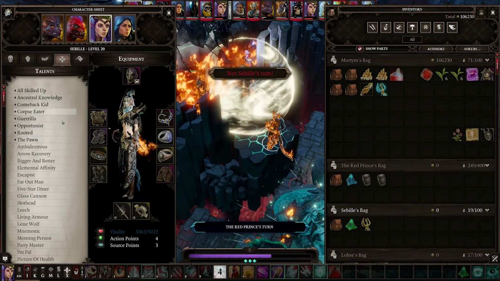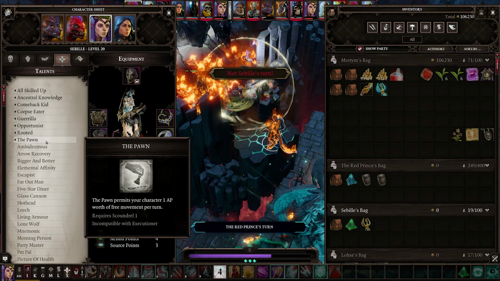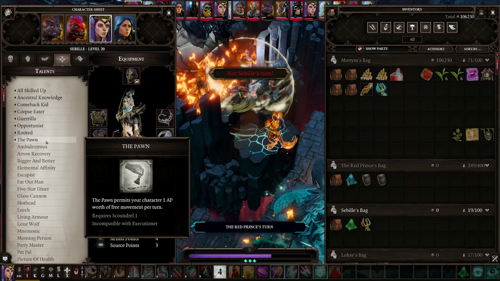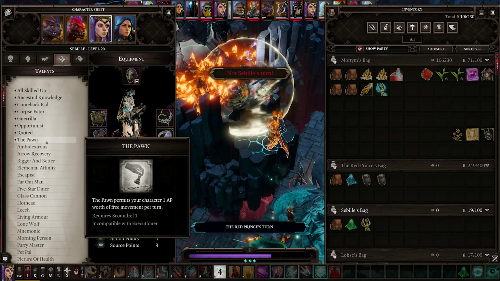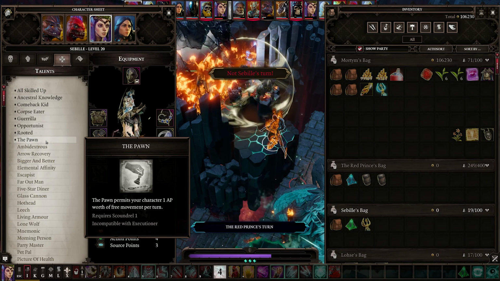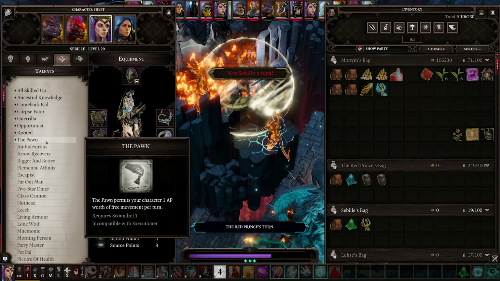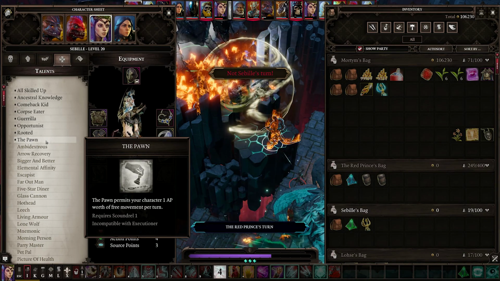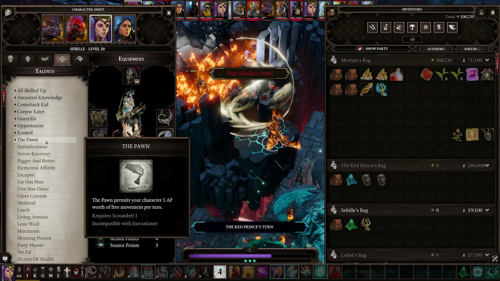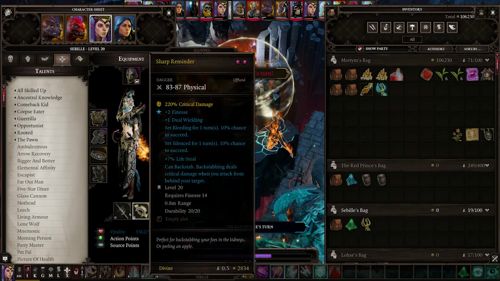The first one you want to pick up is the Pawn, which gives you 1 action point of free movement per turn. This is incredible when you partner it with Scoundrel because it lets you move basically 10 plus meters in some cases with 0 AP cost. This is going to let you get into perfect position to backstab pretty much every time. It'll cost you nothing to do so, which is great for any rogue class, not just this one of course, but any kind of roguelike character who's dual wielding daggers. You're going to want to pick up the Pawn.